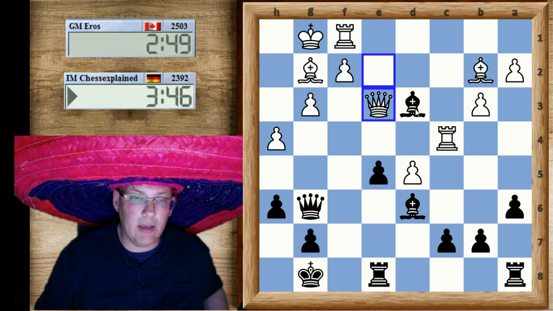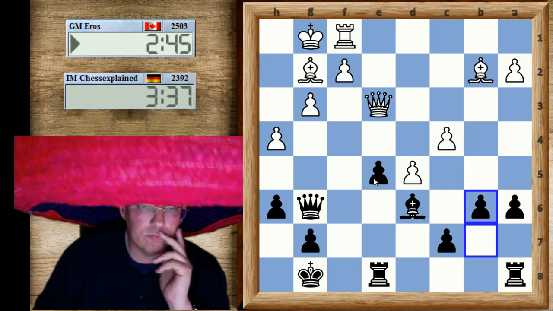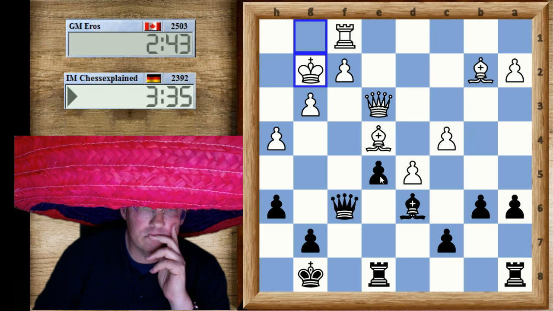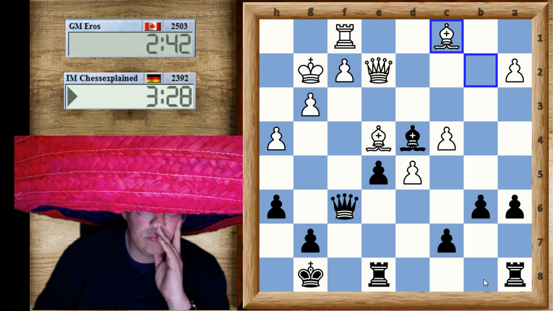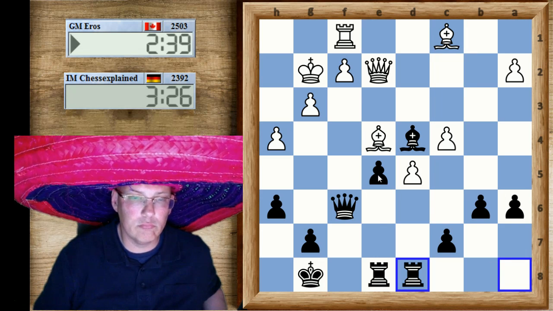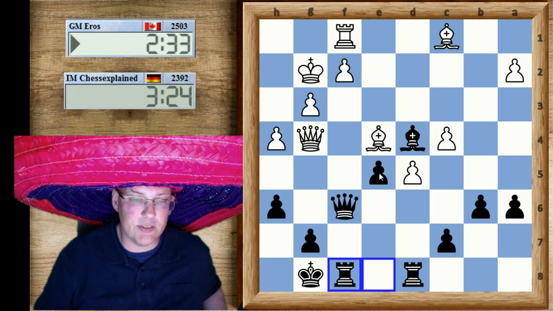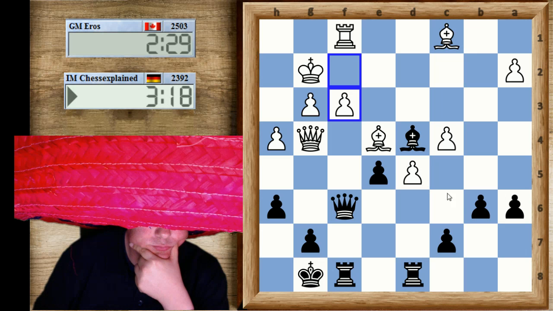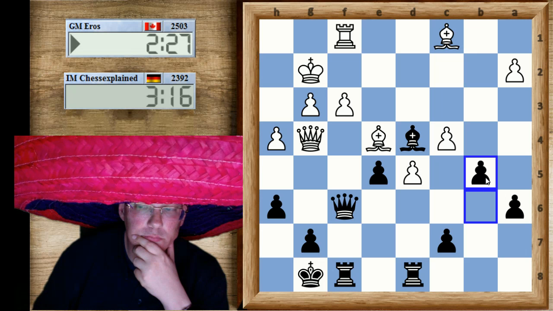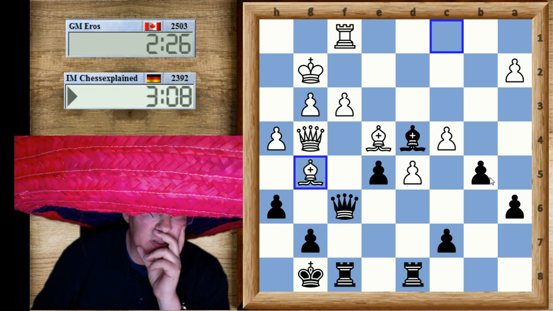Yeah, the thing is that even after the exchange sacrifice, he has some slight compensation. He has some compensation for this. It's not objectively enough, but it's the kind of stuff that is notoriously difficult to play in Blitz, because my light squares are so weak that you can always do something stupid. Yeah, silly stuff like that is what happens. And it is super dangerous.